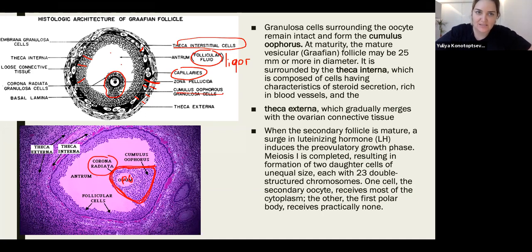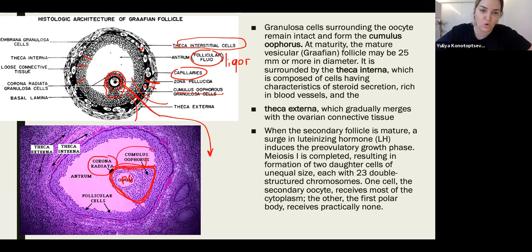Ovulation means that this tertiary follicle has to rupture. It's like a zit that is just rupturing. And the oocyte is releasing, it's flying towards the fallopian tube. That's ovulation, when this follicle ruptures, right? The granulosa cells which go with the oocyte during ovulation are called corona radiata. So in a way, corona radiata is the remnant of the cumulus oophorus, right?